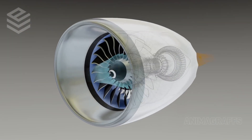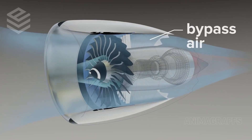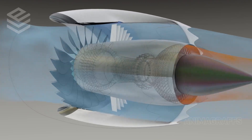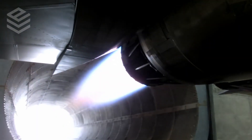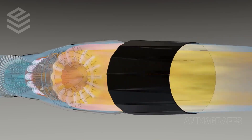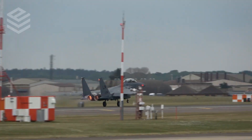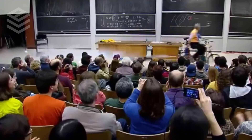The mixer combines the high temperature air from the combustion chamber with the cooler air that was bypassed in the fan. This cooler air acts to decrease the noise of the engine while also increasing thrust to propel the plane forward. Last but not least is the nozzle, the exhaust duct of the engine. The airflow which passed the turbine, combined with the cooler bypass air, produces forward thrust when exiting the nozzle in a high velocity stream of gas, effectively propelling the plane forward — we have Sir Isaac Newton and his third law of motion to thank for that.